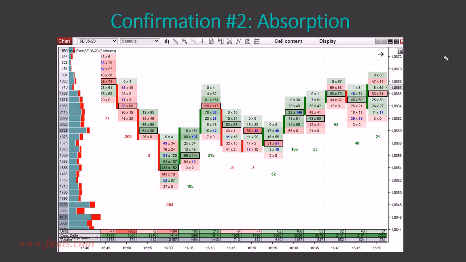This is a 5-minute chart on the 6E Euro futures. As you can see, the volumes are not as heavy as in the previous case. The reason is mostly because we are on a 5-minute chart. The price was going downwards. Then let's say that there is some support in here and you are waiting for some confirmation within this support zone area. Now, here is a nice example of the absorption.